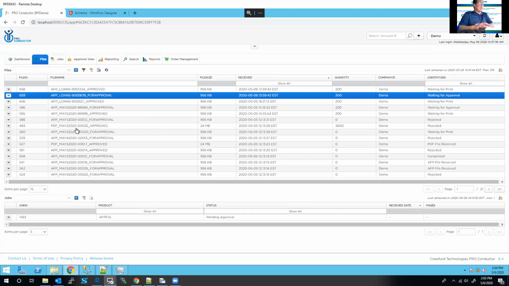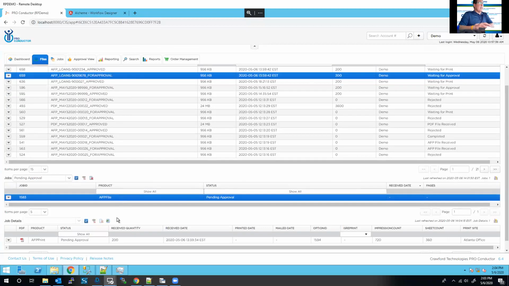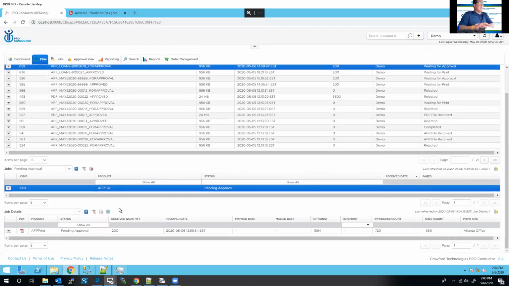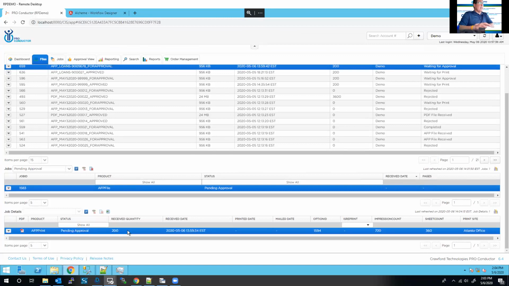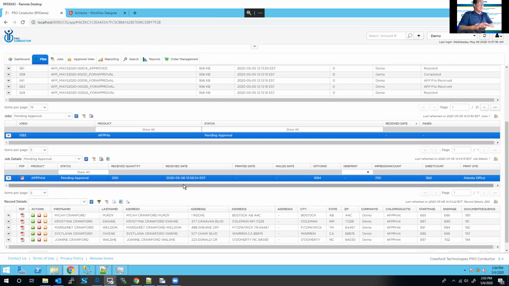What I'm talking about, you start with a file, then it becomes a job, right? So then there's not really, because we don't know what to do yet. So a file becomes a job, then a job becomes job details. And job details could be as simple as I'm just going to print and mail, but it can get more complicated than that. It could be a QA step. It could be, I'm going to go to electronic distribution as well. So I've got to package this up for an ECM content. So those are the job details. Then job details become what we call record details.